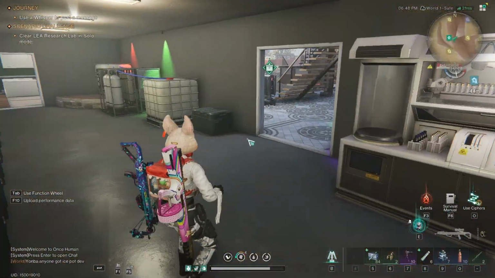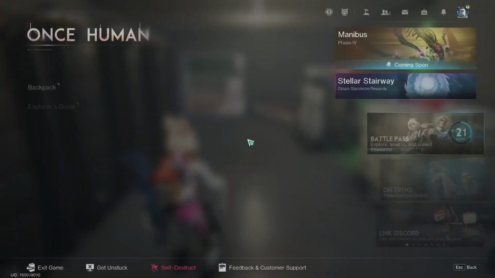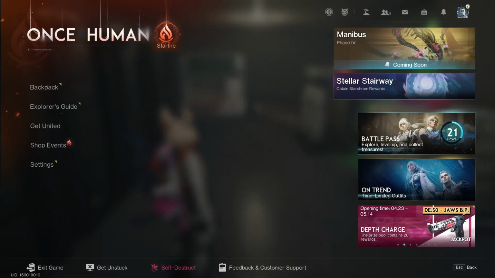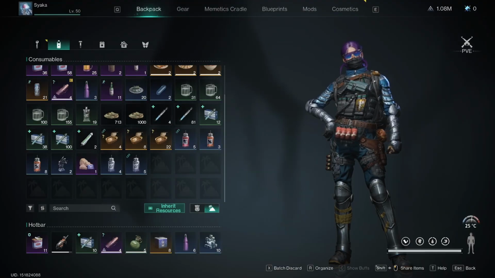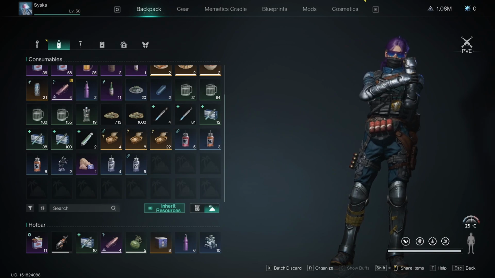Now, the other Whim will be... Alright, so I have gotten on my alt, and so I can show you... I'll have to actually go back to my main. I thought my alt might have it, but my alt does not. So I want to show you one of the other special Whims.